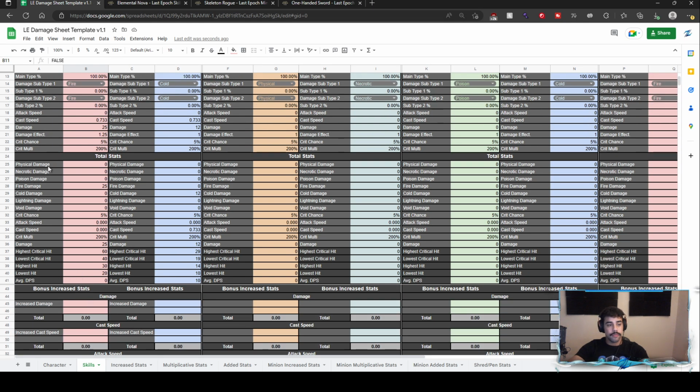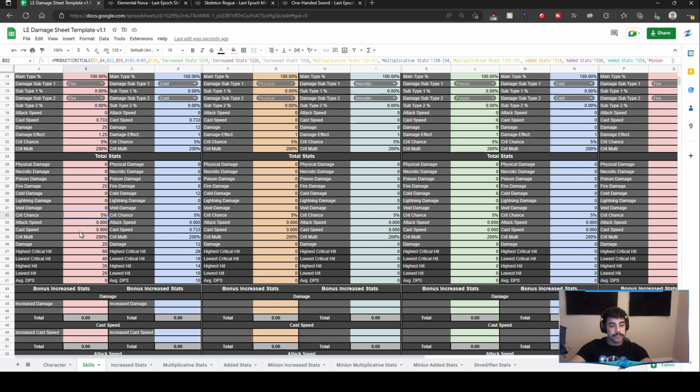Then you have your breakdowns here. It's just going to be how much of whatever element that you're doing in terms of damage. That'll get shown here. That's just the core base damage and the increases for that damage type. Then you have your crit chance here. I do have data validation on this where it can't exceed 100%. I think it's on this one actually, but somewhere there's data validation and that's the calculation that's used. So if you see one go above 100%, it's fine as long as it's not counting towards your damage, right? So that should be working fine.